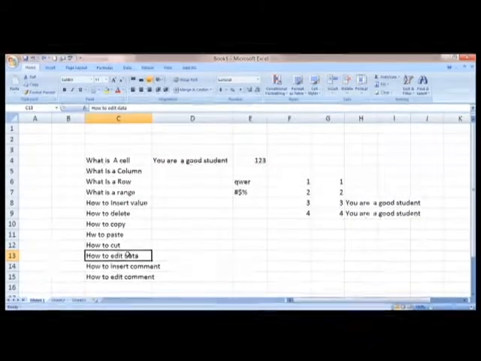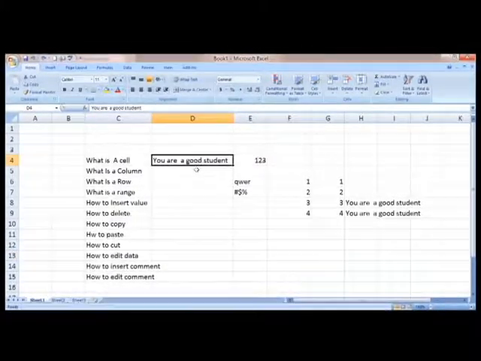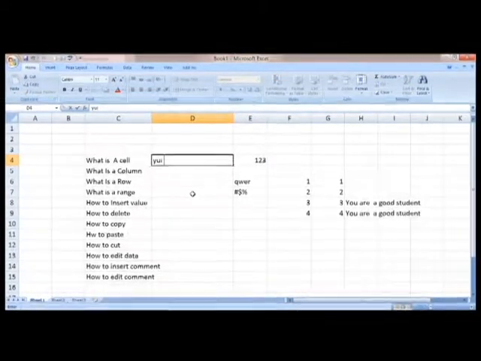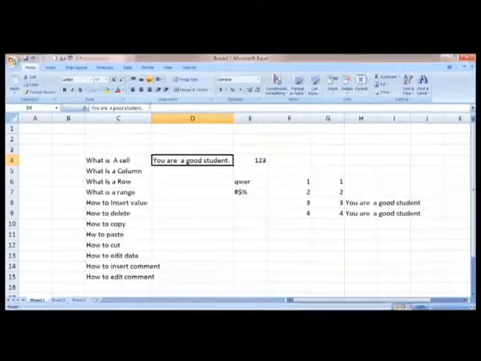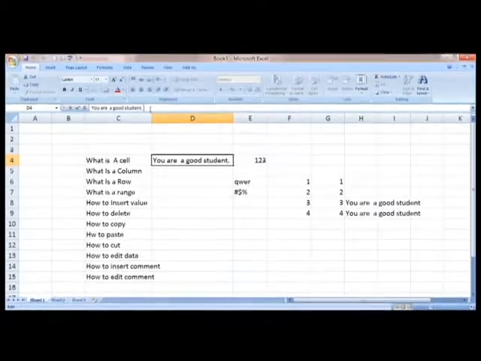How to edit data? Well, to edit data in Excel, if you have highlighted a cell and if you think you can edit it right here, well, to some extent you are right, and to a large extent you are wrong. If you start typing something new here, the old data would go away. So you need to double click here. Double click gives you this bar cursor over here, and you can type in, say I'll type in a full stop. So now I was able to edit it by double clicking it, or simply I select this cell and go to this edit bar, formula bar, and now start typing anything.